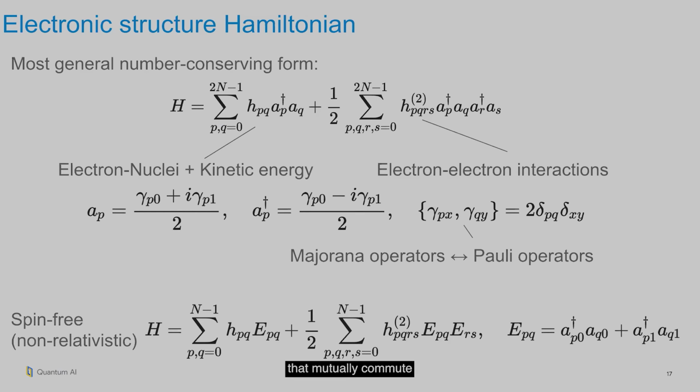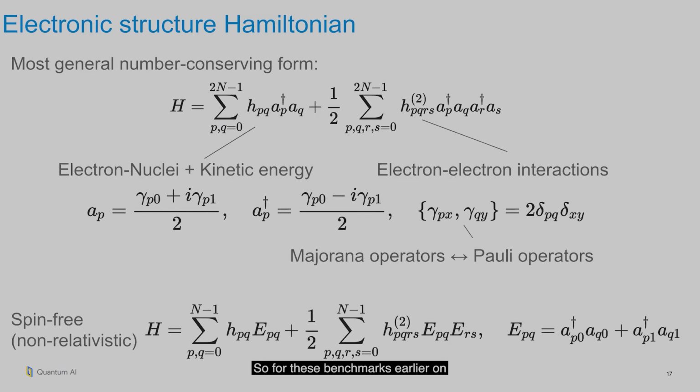Any set of them that mutually commute defines your Majorana operators. So this is good to know because it is also how we will encode fermionic problems onto qubit quantum computers. It's all through this fermion to Majorana to Pauli representation. So to understand good ways to block encode, it's good enough to understand how you block encode sums of Pauli operators that mutually commute.